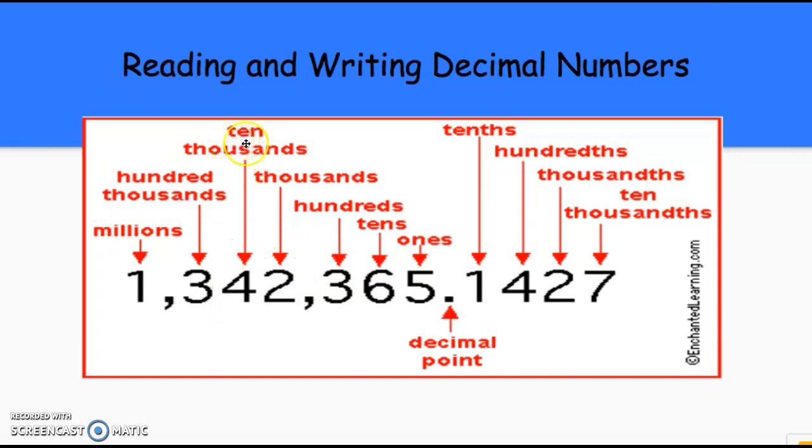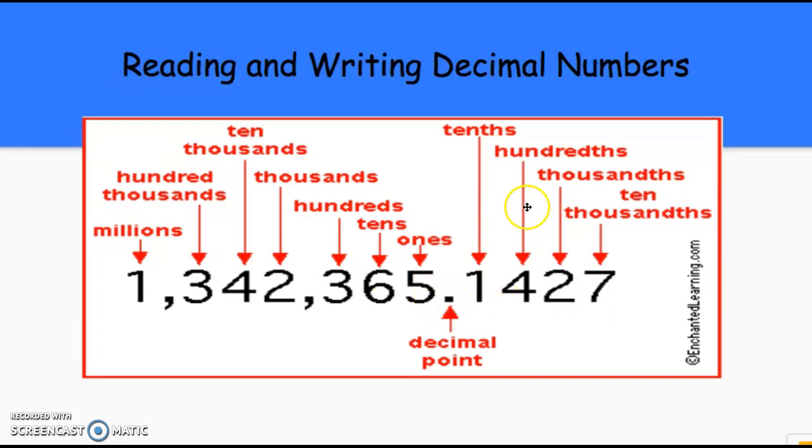We go next to the thousands. That 4 is in the 10,000s place. That would be 42,365. But we have to keep going because we have more digits here. This 3 is in the 100,000s place. It would be read as 342,365. And then we go over here to the millions, way over here after 2 commas to the left of the decimal: 1,342,365. And whenever you see the decimal, you say the word and.